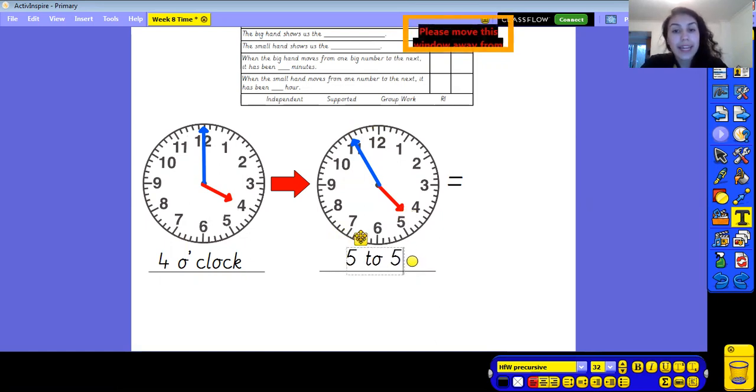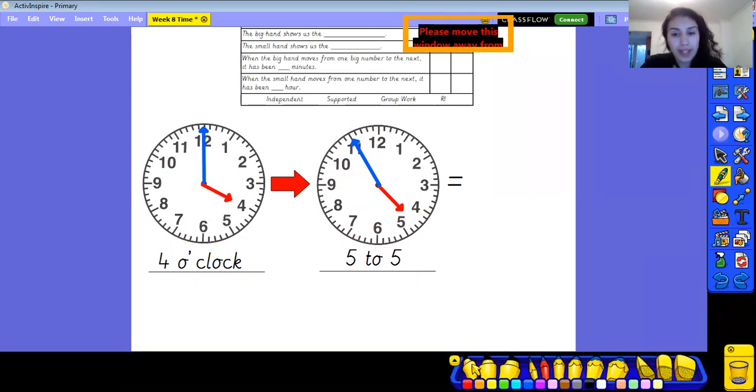Now it looks like the hour has changed here. It looks like the hour has changed because it's gone from 4 to 5. But has it got to 5 o'clock yet? No, because it is minutes to 5. So it's not at the 5 yet. That means it's still in that 4th hour. So it's only gone beyond that hour if it's o'clock or if it's past the 5 minutes past. But we can see here that minutes to tells us that it hasn't yet left that 4th hour.